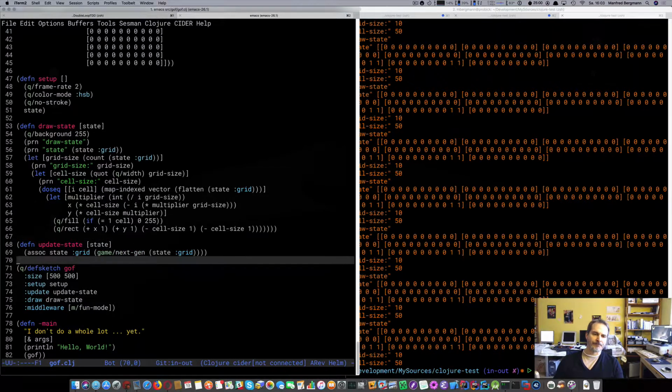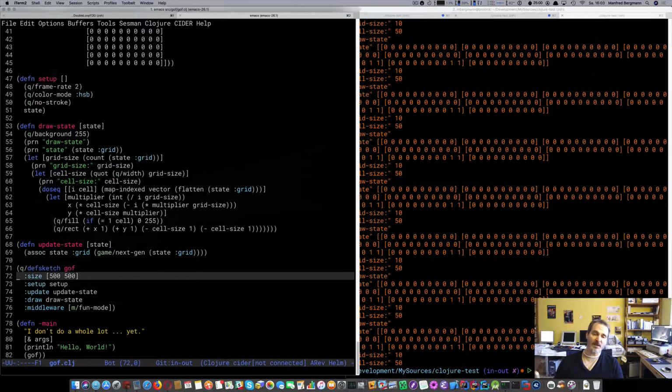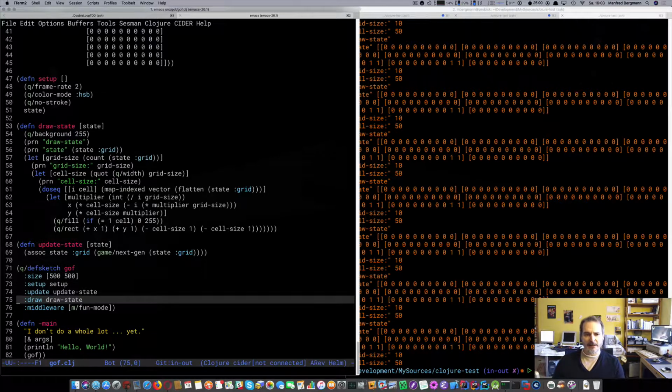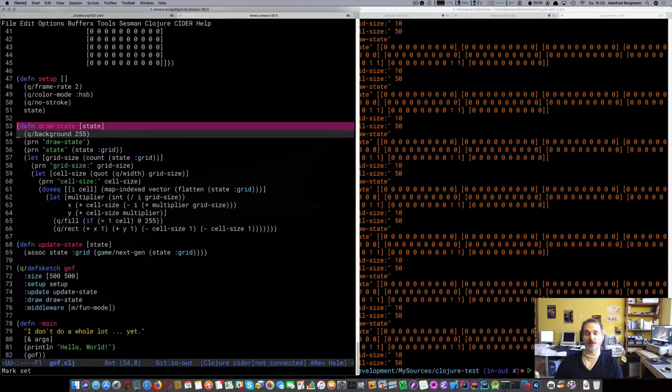And so we have some state here, right? And yeah, maybe there's a way to do this without state, right? So if you know how to do it without state, write it in the comments. And this one here is also called for each frame, the draw method, and we defined it to be draw state. So it's this one here.